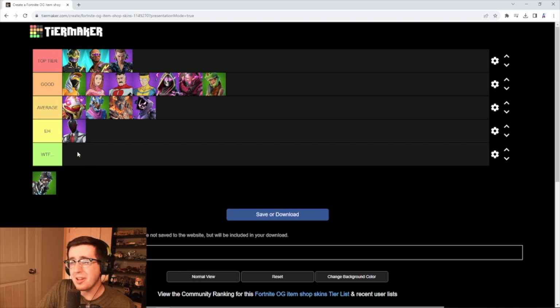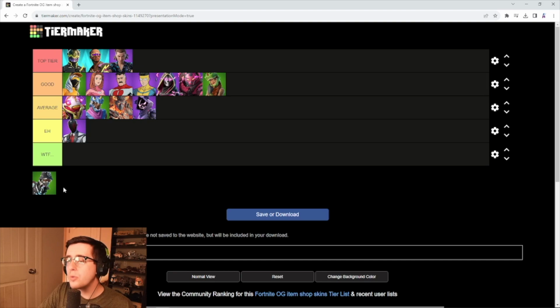It's basically like a futurized version of the Wildcard skin. I'm pretty sure that's the whole point of it because of the heist theme last season. Plus, we went back and started in Chapter 1, Season 5, which is when the heist skins were introduced. But to me, this skin's nothing special, and I think it deserves to be in the eh category.